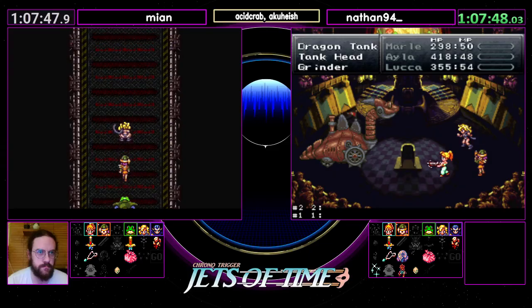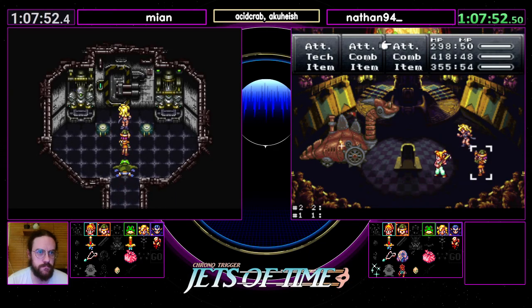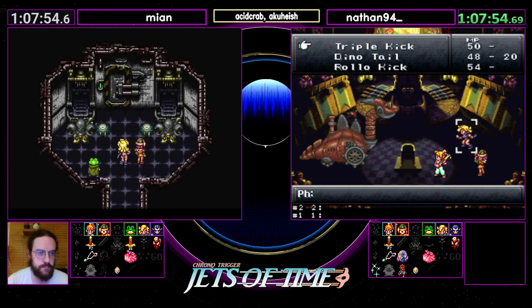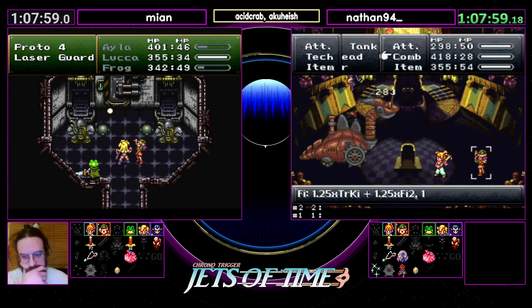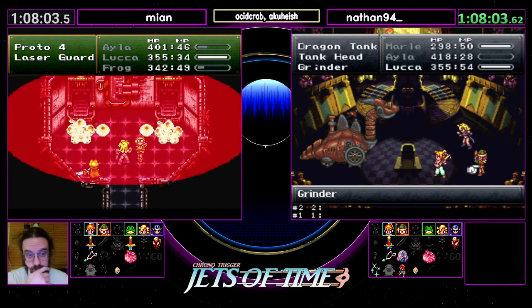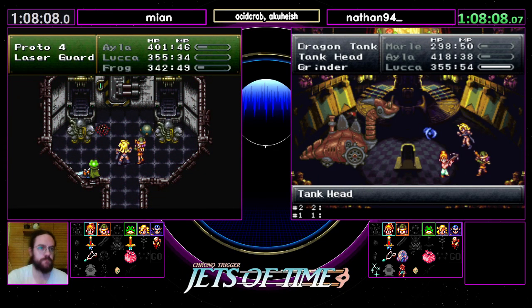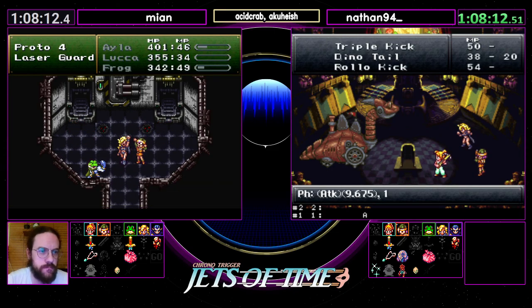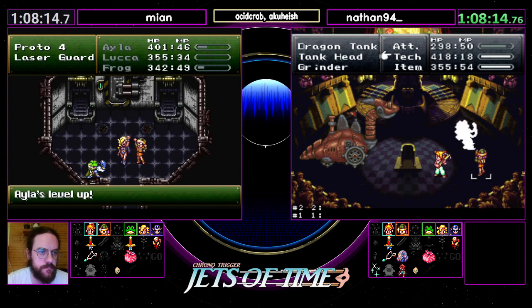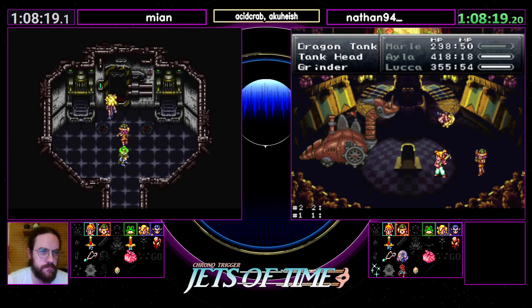The Dragon Tank was the Chancellor this whole time. We should have known. I noticed he was leaking oil. I should have maybe investigated it a little bit. I had one where the Chancellor was Magus, and I went, that actually makes a lot of sense.